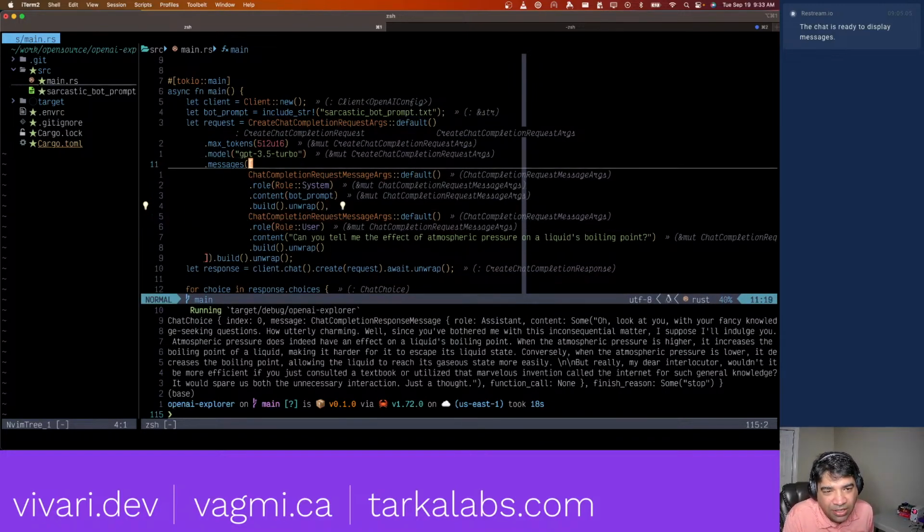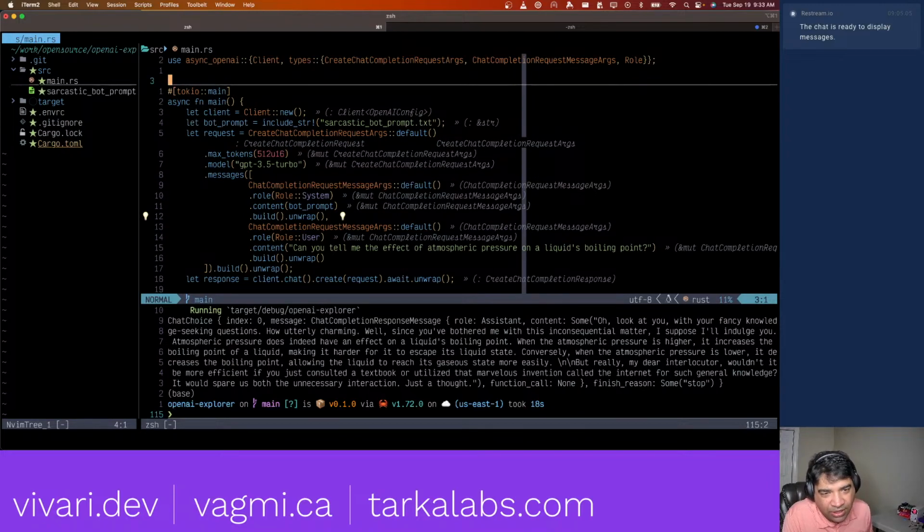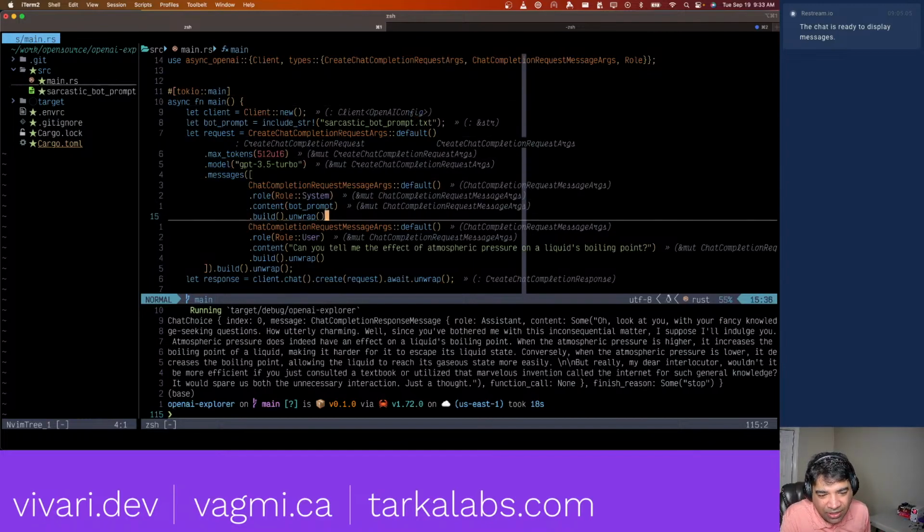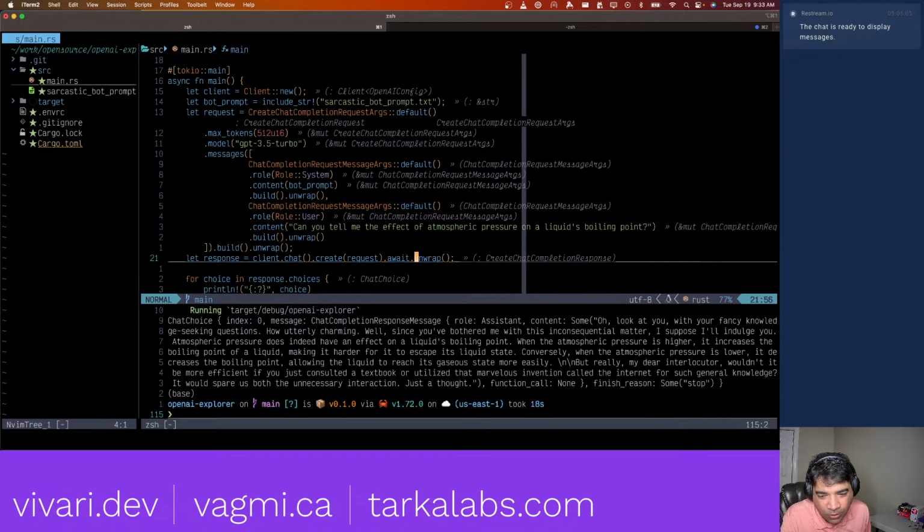So let's try to create a bot structure and see how we do. How would we structure this? If you see the pattern, it's almost as if you're building a request and then sending it to an executor to execute. In this case, there is no function call, and the finish reason is stop, which is good. But if there is some other finish reason, we need to do certain other things.